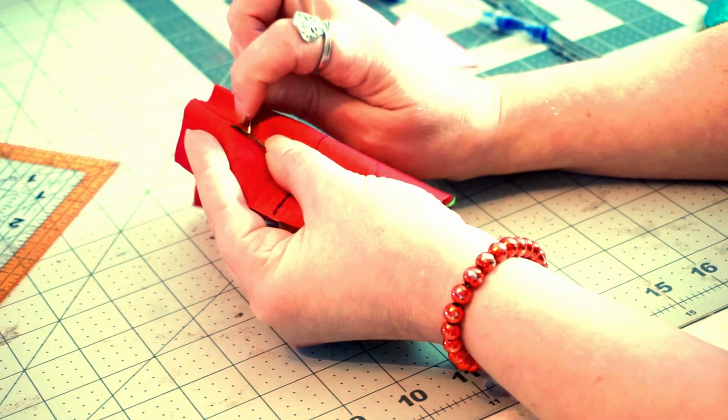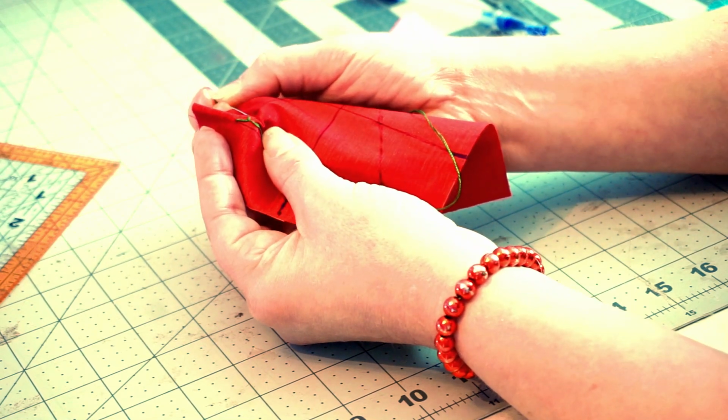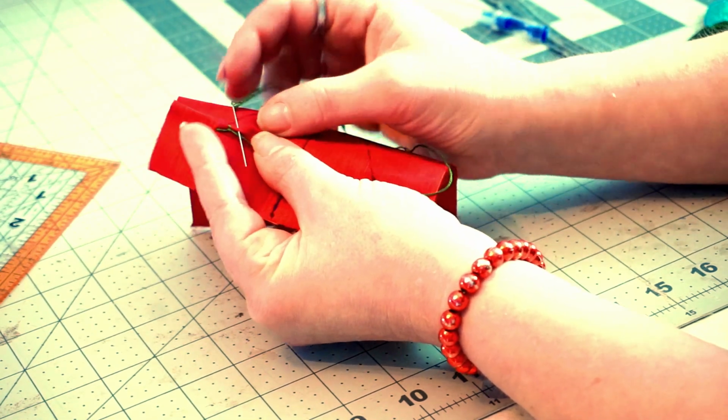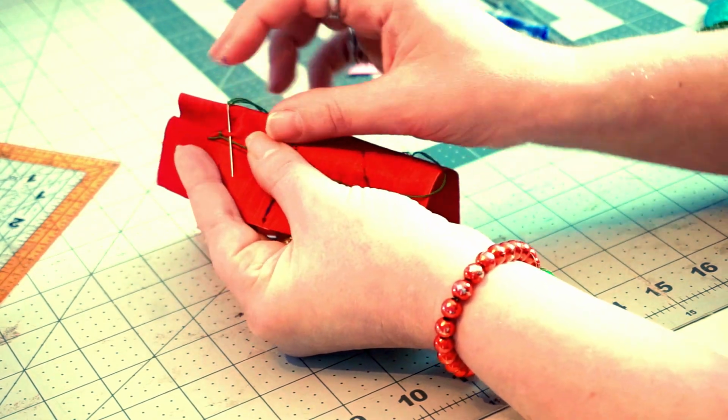Pretty simple. And then I'm going to go ahead and do that again on the right hand side, keeping the thread underneath my needle. I'm going to pull it through.